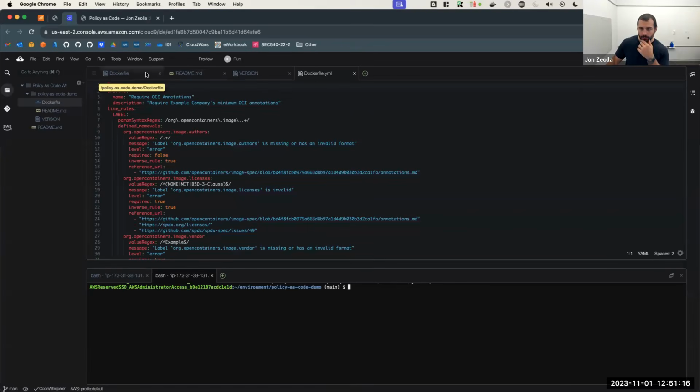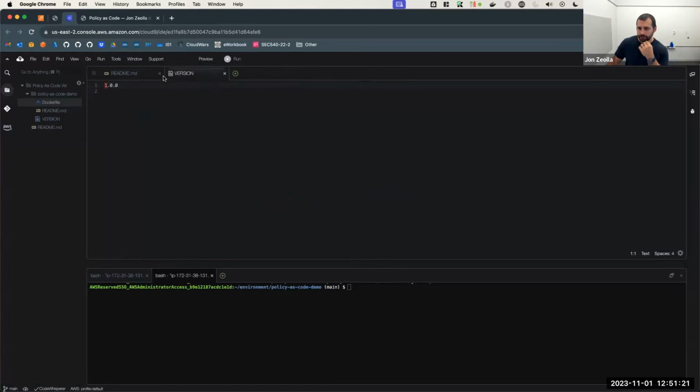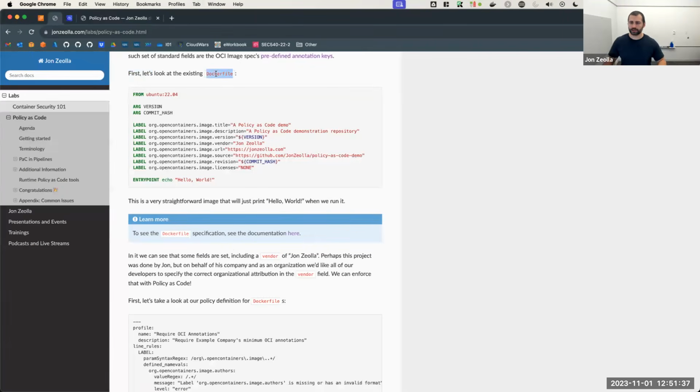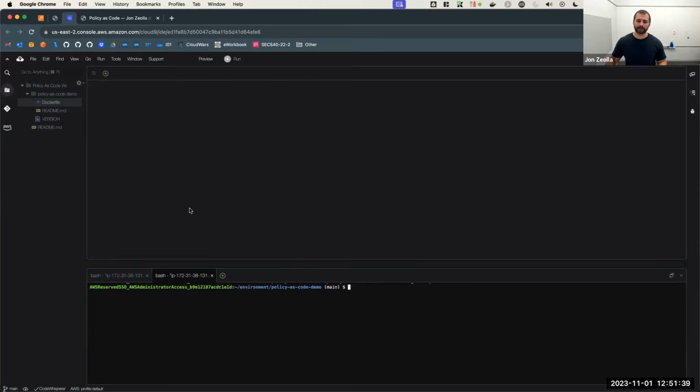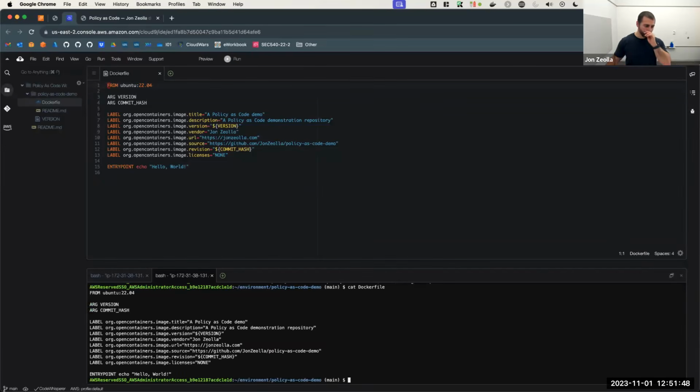So I've got a standard branch, and you can see we're on the main branch here. So that's a git checkout command. And for this Dockerfile, it's going to be there by default. So you could just double click that on the left side and you can see it. In the terminal, you can just cat the Dockerfile and you can see it there as well.